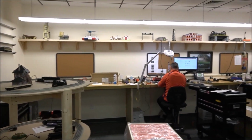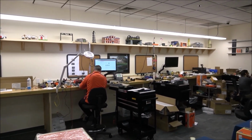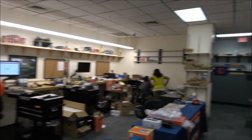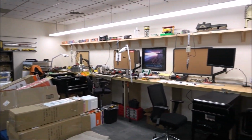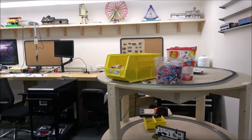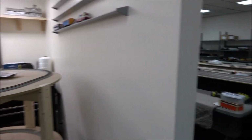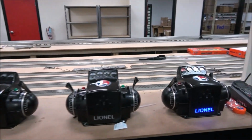This is our customer service tech area. This is where we do all of our service repairs on the warranty product here in the company. We have 4 techs right now who work at various stations, tearing down, fixing, rebuilding product. This is our main service area and sort of a modeler's workshop dream if you've got projects that you're working on.